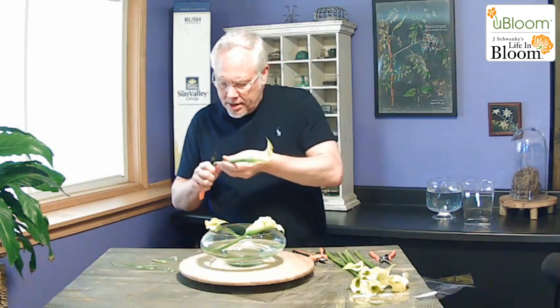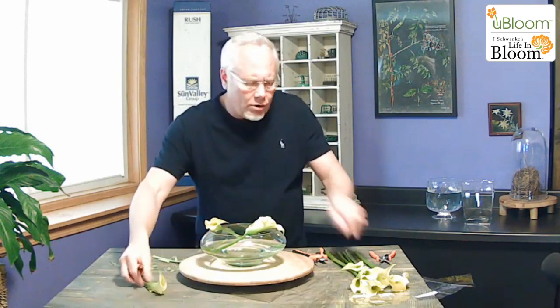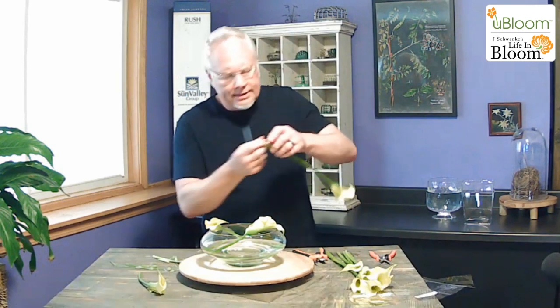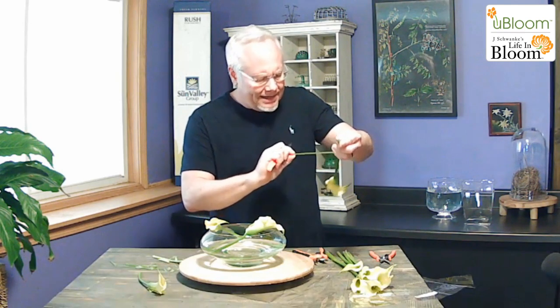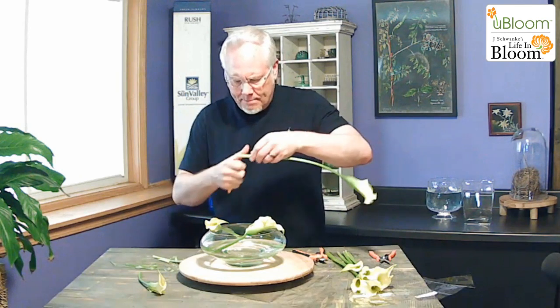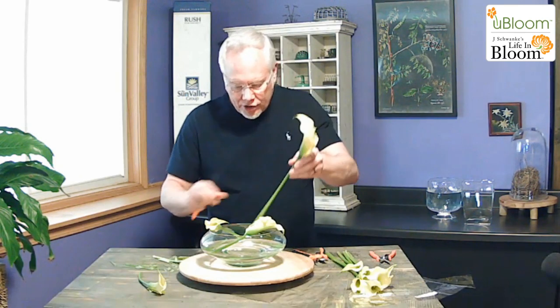And what I'm going to do is cut one shorter. And I'm going to use that guy a little bit later, okay? Because I want to get my structure in here first. So I'm going to take this again. I'm just grabbing the edge of the calla stem, and this is about a 1/4 inch swath that I'm peeling off of there. And then it's going to bend in that direction.